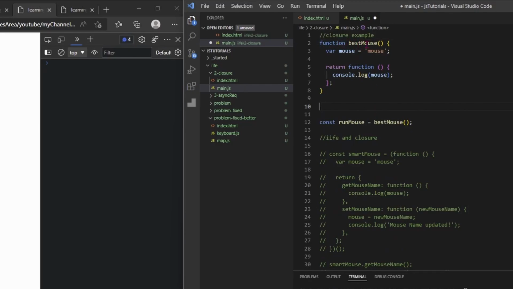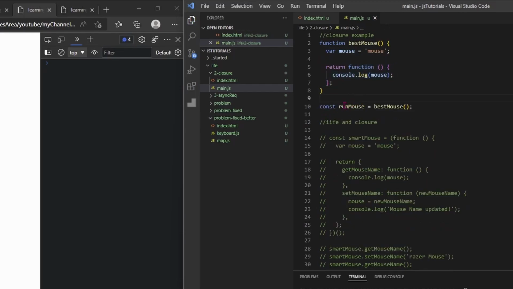When we check the example, it's a function, and we define a variable, mouse, and then we return the function. We are returning the function. This is important because we say, okay, run bestMouse. What is bestMouse? It's a function. So when this function runs, it runs this, and then it returns this. It returned this, but it doesn't run this. We are not running it, it's just returning it. And it's a function, which means when you run this, this is going to be a function. Which function? The one we are returning. And runMouse is going to be this function.